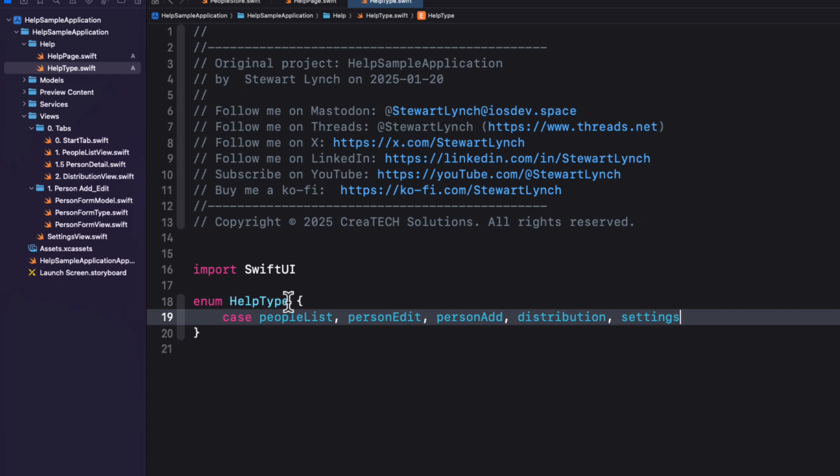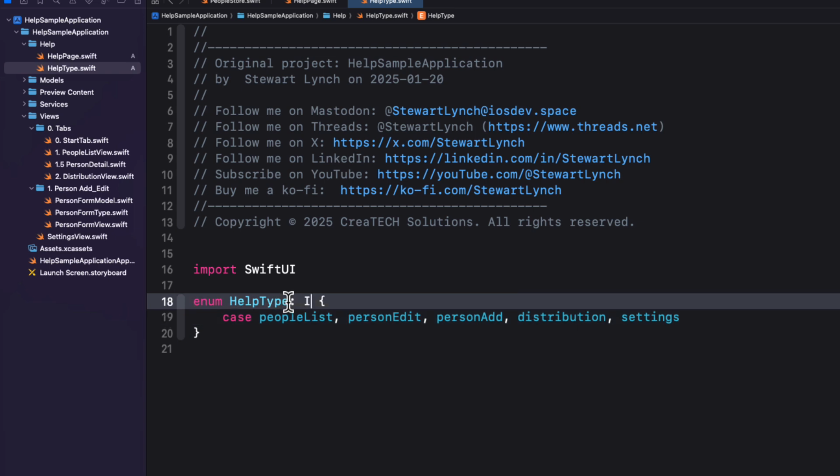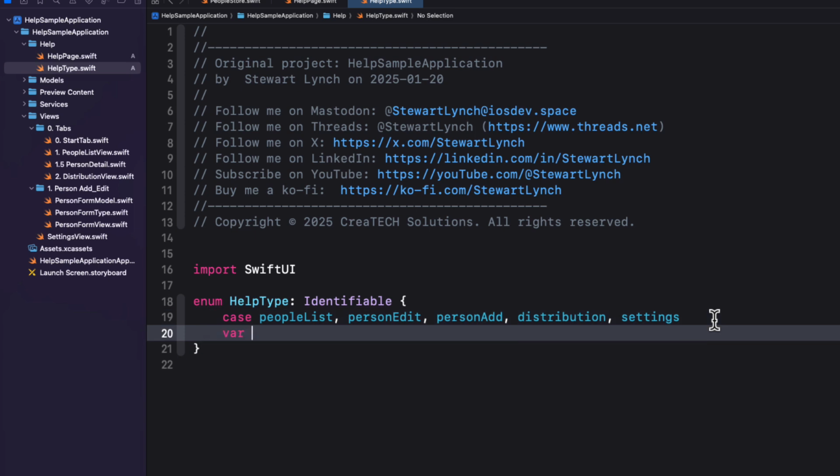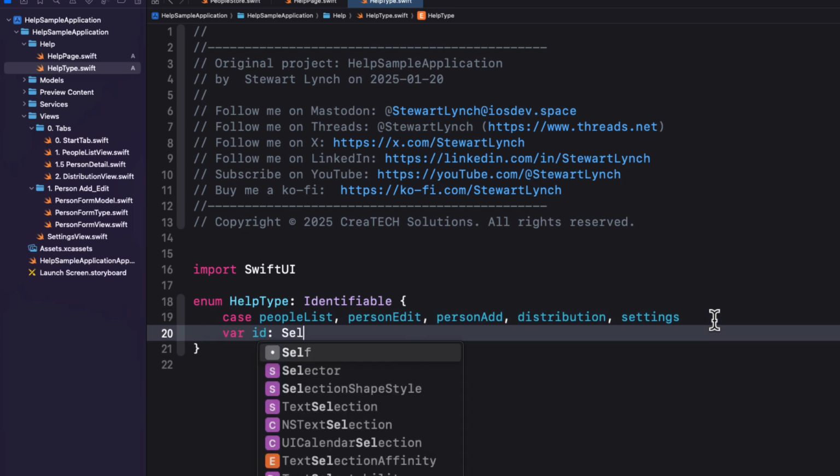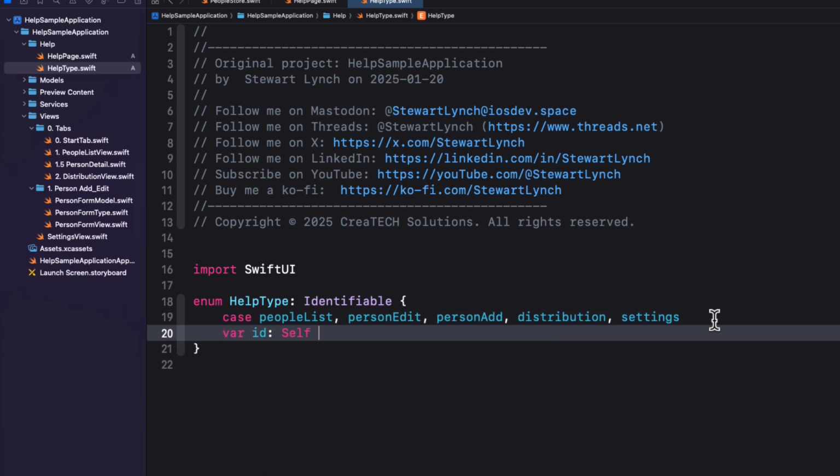Next I want to conform the enum to the Identifiable protocol. And to conform to the Identifiable protocol, we'll need an id. So we can use the ID where the type is the same type, so we can use the capital S Self, and then simply return the case, which will be lowercase self.